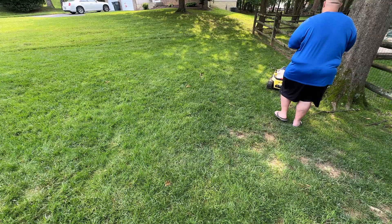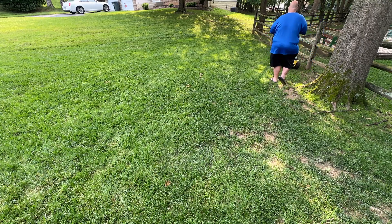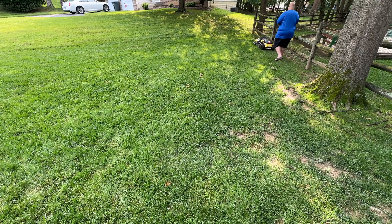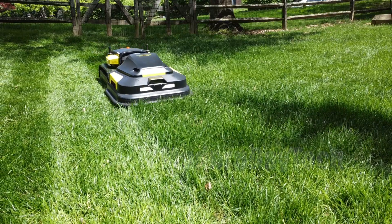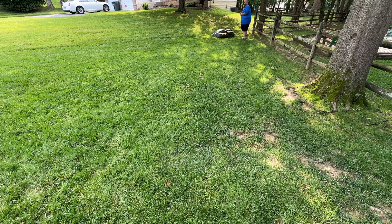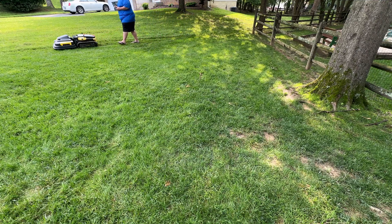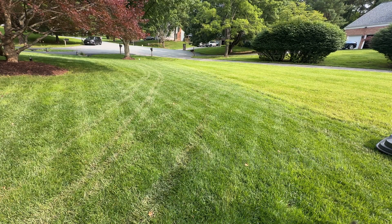Then you're going to want to map your yard, and you can create multiple zones. For instance, I have four big zones and a couple of small zones. So I can say go clean zone one, which is like the front right. If you have a fence, be aware you will have to manually open it and let the robot through — you can make a path within the app, but if it's not open the robot cannot get through. Also, when you have different attachments, you want to redo that zone and map with the attachment on, not just the core.